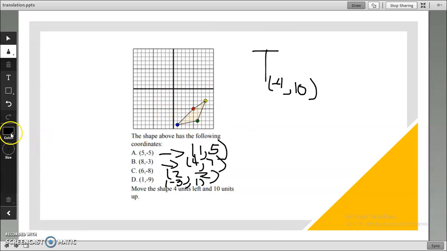So let's plot these points. The first one, 1, 5, let's say blue. Pretend like this is blue. So that's D, so we're at -3, 1. So we'll go over 1, 2, 3, 1.